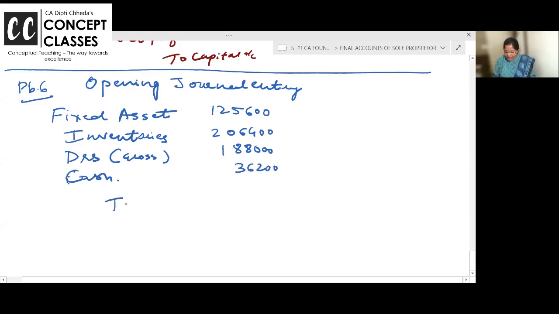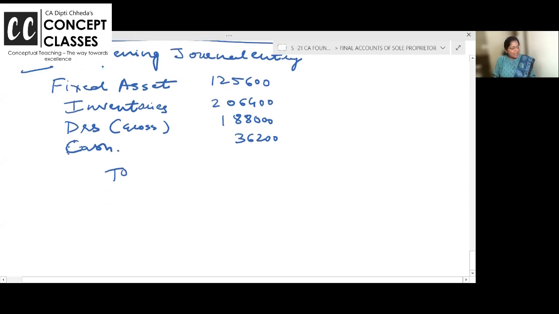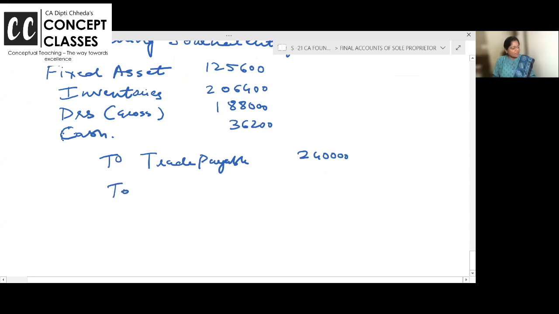36,200. Leave one line on the debit side. Are you all able to take this down? On the credit side, the first item you write down is trade payables. Trade payables are like creditors. 2,40,000. Next we have bank overdraft. No, we have overdrawn our bank account. Oh, sorry. Trade payables are 1,64,000. Bank overdraft is 146.